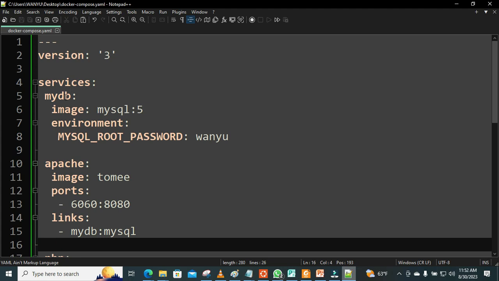And under MyDB, we have an image. Now, image and environment are the same thing. That means this image and this environment have the same power. Because this image has a MySQL database, and that MySQL database has an environment which must be passed at the image level. That's why the image and the environment have the same power.